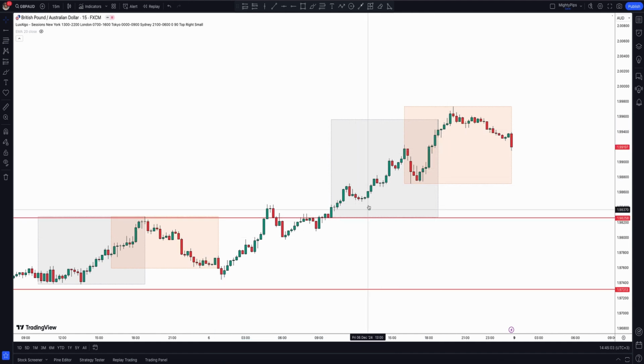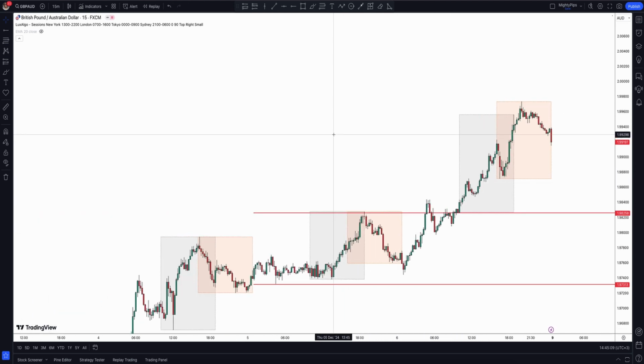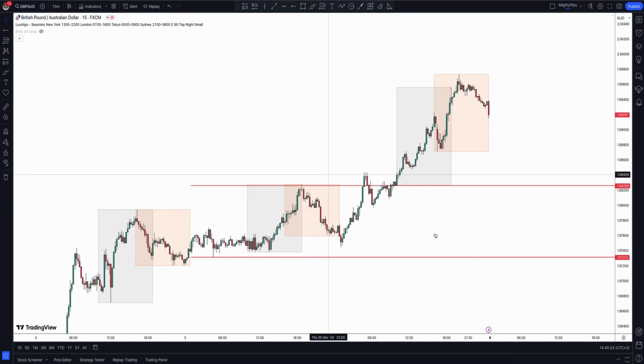And within the London session, we are looking for only buy trades. I hope you guys have understood that, okay? If you've not understood this, drop your comments down below. I'll come back maybe with another video and do this for you. But this is how you determine your daily bias. If you've not understood, go back and watch the video step by step, because I've laid out all the steps that you need to follow to determine daily bias.